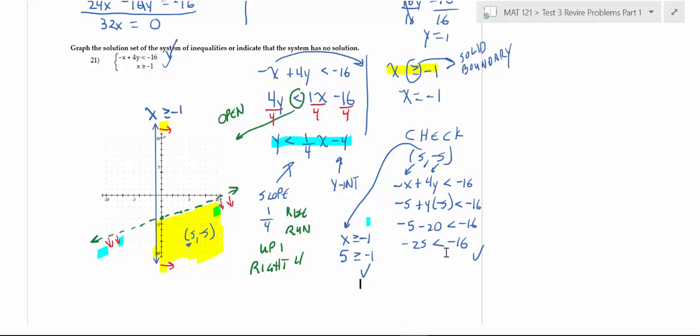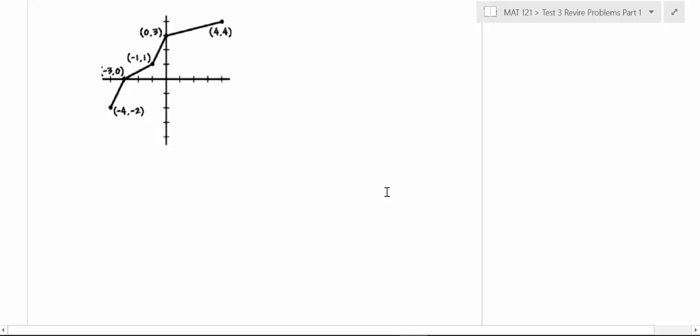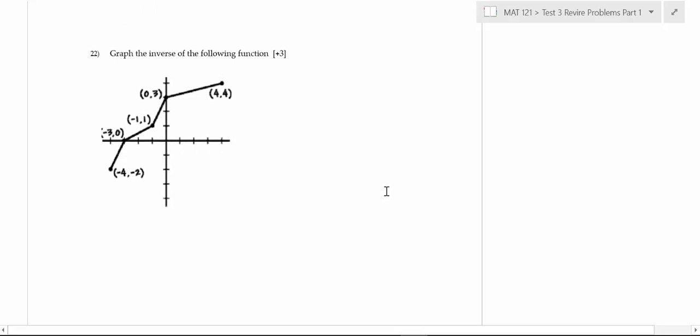Okay, next thing is graphing an inverse. And I think we've done this very problem many times. It's a simple way to have you graph an inverse and check your knowledge on that. So you're taking these points, and if you're graphing the inverse, all you're doing is changing the order of the variables. Then you have negative 3, 0. On the inverse, that's going to become 0, negative 3.